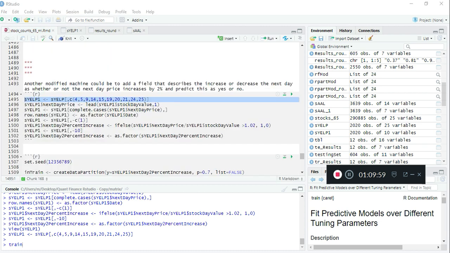Yeah, because I need to add in the next day price column. And so we'll run that and okay, get rid of the date, make that the rows because we can, because it's not all stock. So let's run just those selected lines.